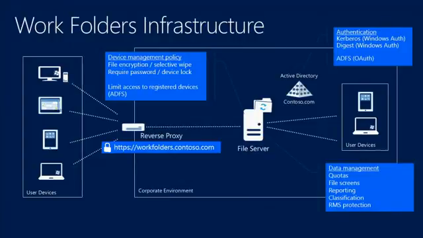Just a quick high-level configuration of what Work Folders looks like. Again, very simple. You have a reverse proxy that's available, and the file server that's internal that basically allows access to the internal environment, and the user devices can come through Active Directory and authenticate using one of the solutions that are available up there.